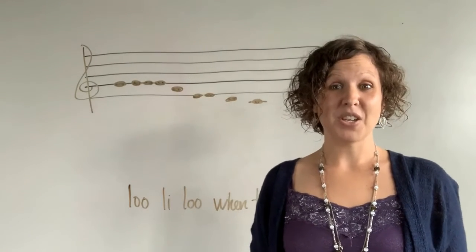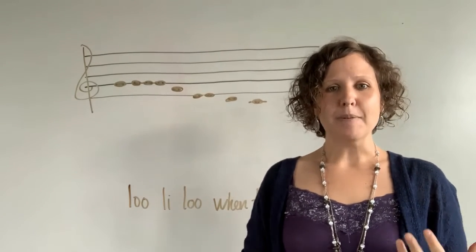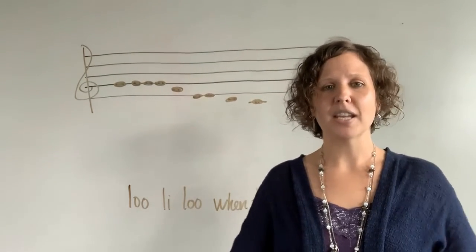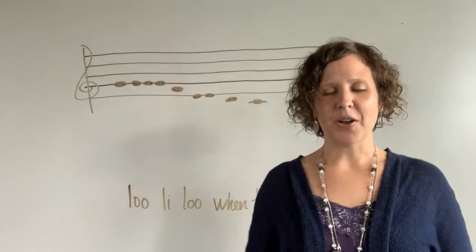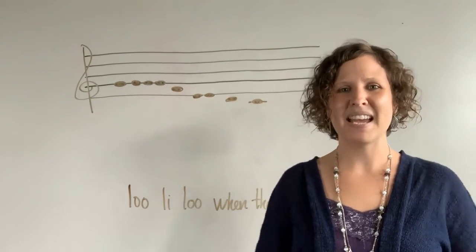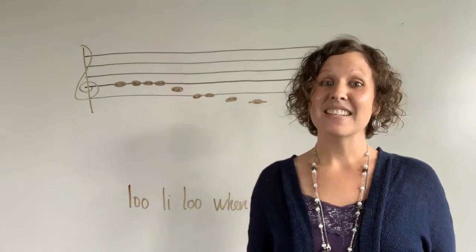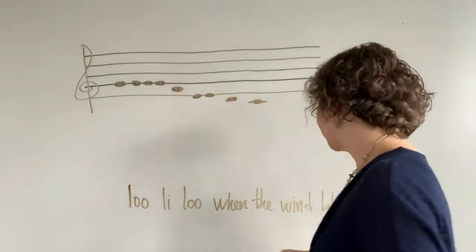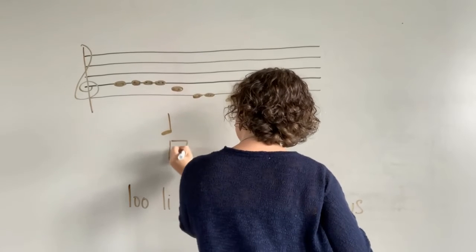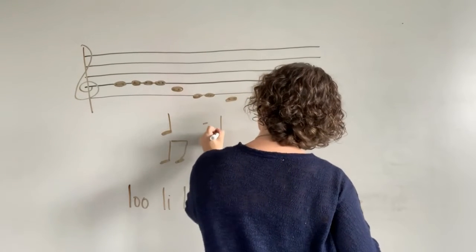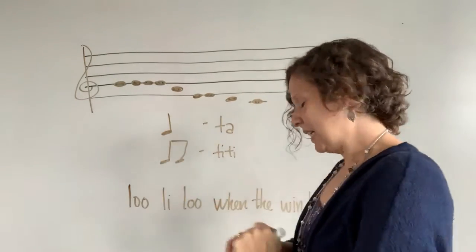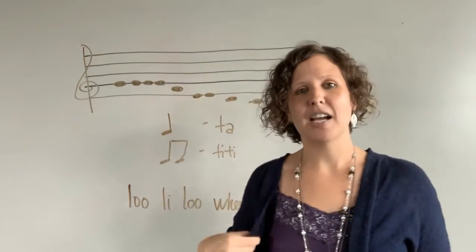The rhythm for this song is pretty simple. Let's just sing the beginning and put the beat in our lap. 1, 2, here we go. See the little birch in the meadow. That was only ta and ti-ti. So we have the rhythm ta, we have the rhythm ti-ti, let's see if you can figure out where ta and where ti-ti goes.